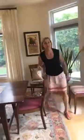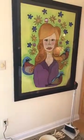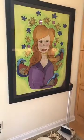I didn't know what I'm going to show you. Well, if you pan around here, you can see how cute this is. My stepdaughter actually made this for me. I kind of gave her a couple ideas, and she's super talented. Miss Maggie Ryan did this for me, which I love. It gives it a little bit of color.